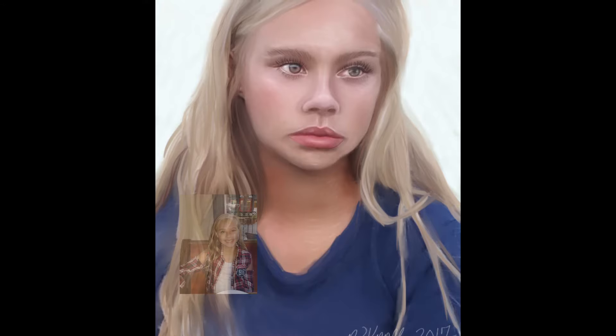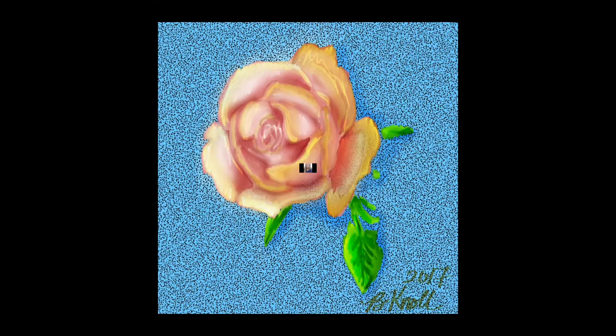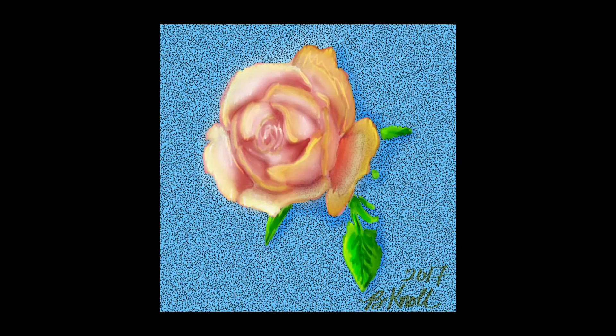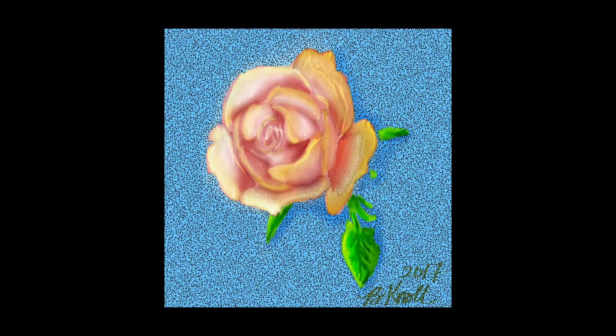On the third day I decided to go with Clip Studio Paint, which I think is really intuitive, pretty simple and easy to use. This is my granddaughter Natalie and I think it came out really great — took me six and a half hours. Then I was working on my shading with this rose, using layers — multiply for shadows and soft light for the highlights.